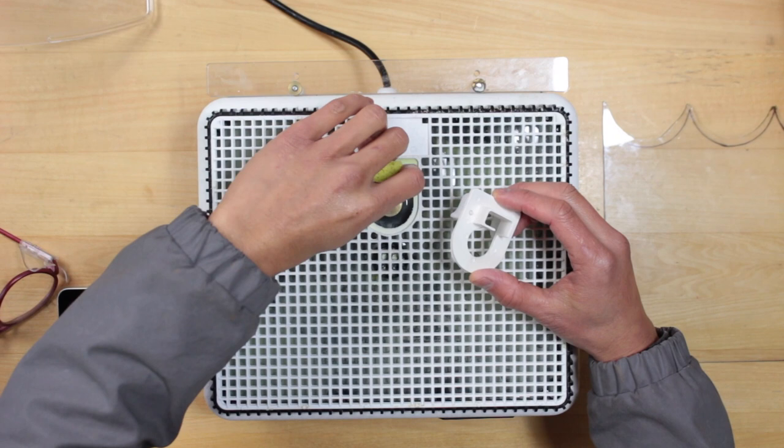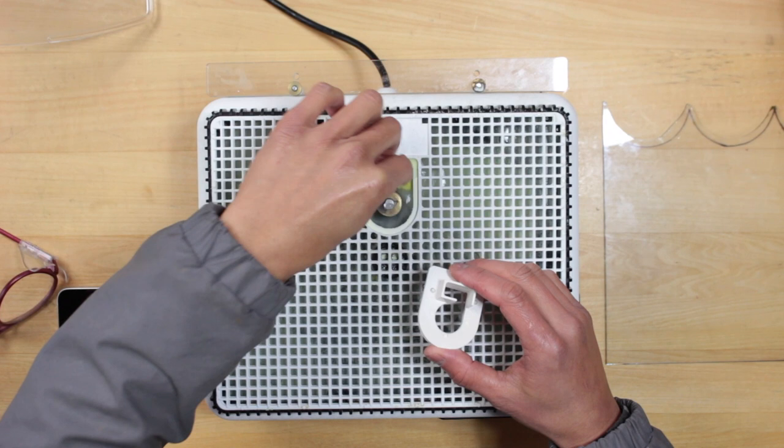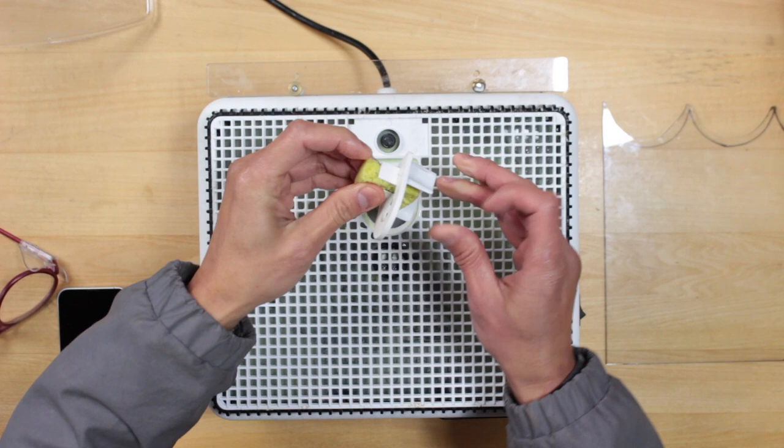It's not the cleanest sponge, but this sponge right here is still usable. I have not really changed it up. You can get new ones, they sell new ones. You can even just cut your own sponge. You don't have to go get a new one, really. It's just the regular sponge. But so this kind of sits in this slot right here.